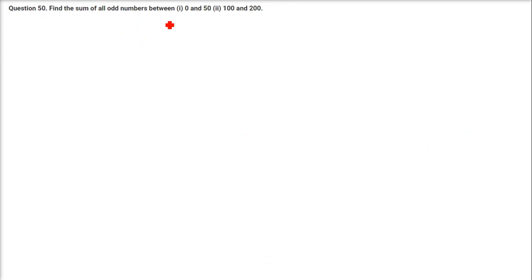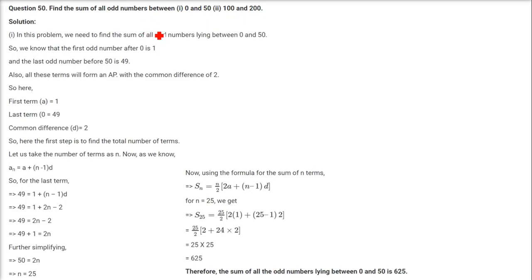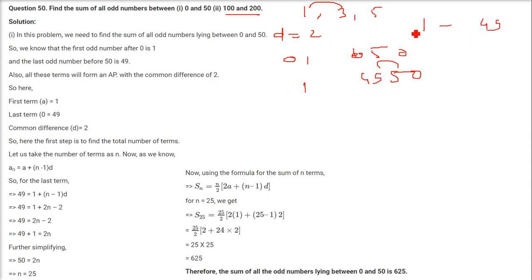Find the sum of all odd numbers between 0 and 50 and between 100 and 200. So the sum of all odd numbers. See, every odd number, that is if you have 1, 3, 5, odd numbers differ by 2. So the common difference will always be 2. 0 to 50, I'll just do it. I hope that you'll be able to do this one. So 0 to 50, what is the first odd number here? 1. 1 will be the first odd number, and what is the last odd number here? 50 itself. Okay, no, 50 is even. 49, just below this. So 1 and 49 is our series. So A is 1 and L, that is the last term, is 49.